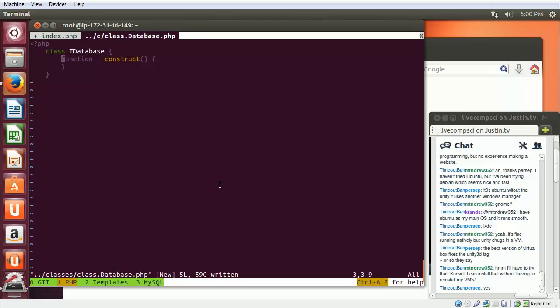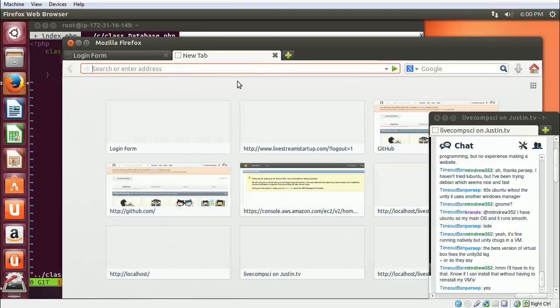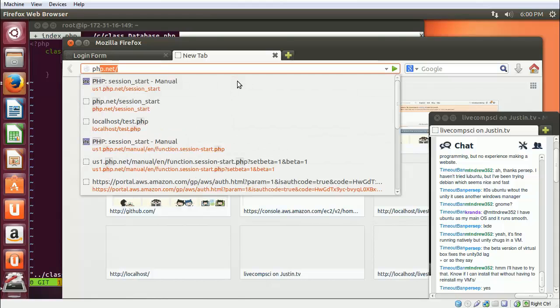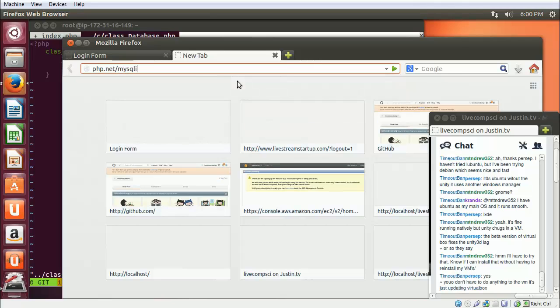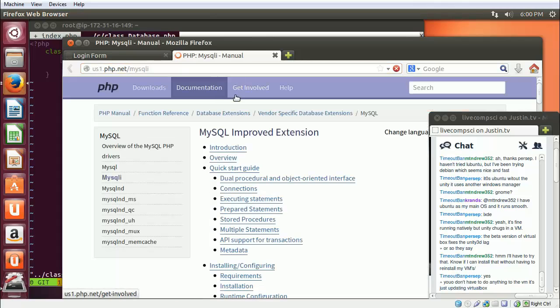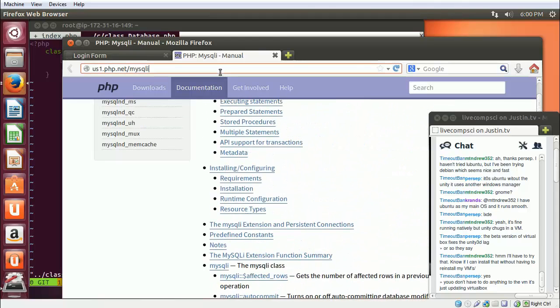So there's 2 ways that we can do database operations in MySQL, or in PHP, I mean, with MySQL. We can use PDO or we can use MySQLi. And just for the sake of the ease of it, I think we'll use MySQLi. And it's pretty easy to use here.